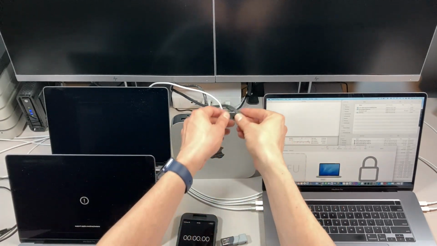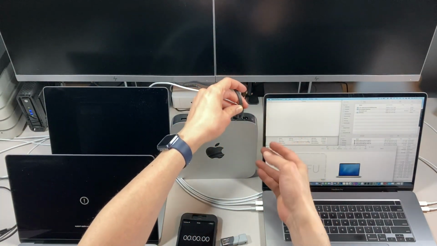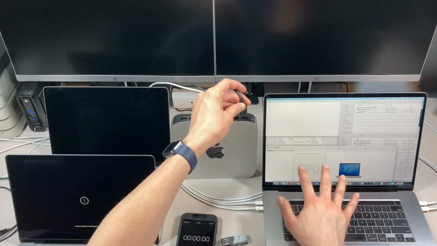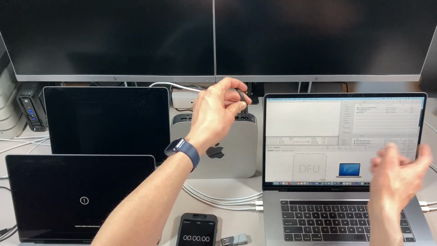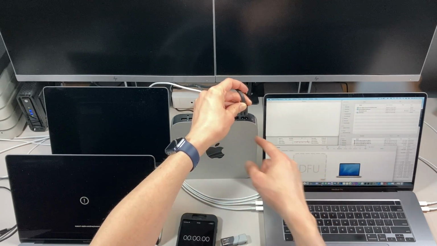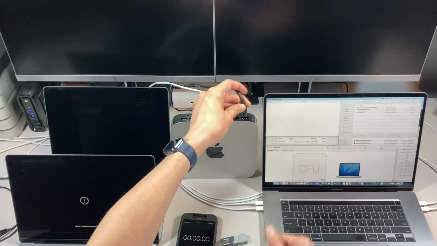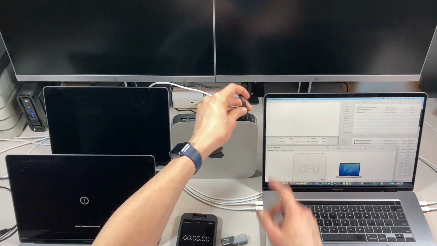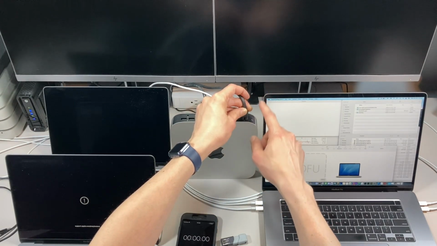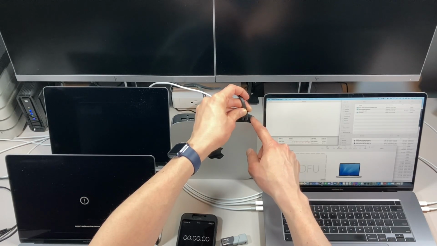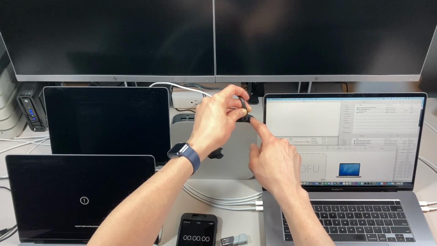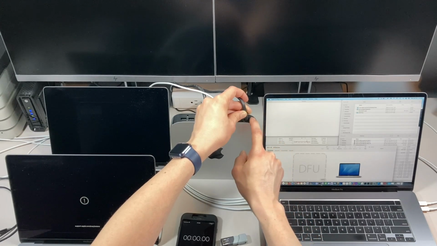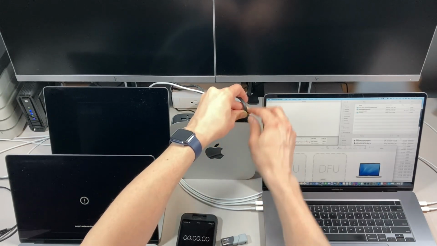Now we can go back to the Mac Mini, and the way to do it, because this can be a little bit tricky too, and remember, keep Apple Configurator 2 open so you know exactly when this boots to DFU mode and you're good to go. So you prepare the power cable, don't plug it in, just kind of get it lined up in the slot and get ready to hold down the power button, because you have to hold on the power button 1 second and then plug in the power. So here we go. 1 second, plug. Wait for it. There it is. Then plug it all the way back in.